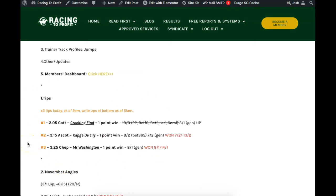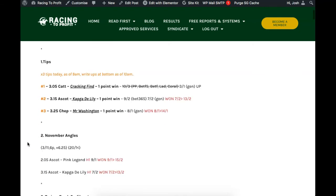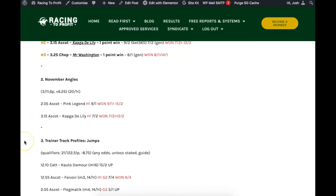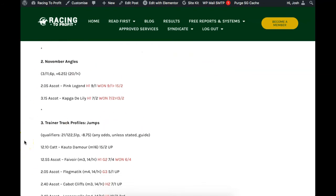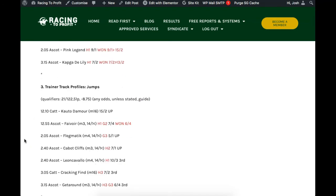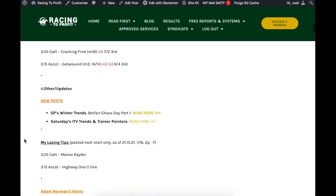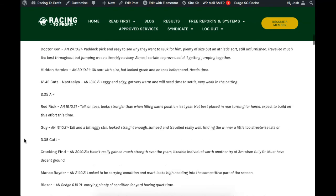But if you like engaging, if you like making your own decisions, or also picking out your own winners, or you like stats qualifiers, anything else, there is everything you need in one place within these daily posts in which to get the most out of what is the best game in the world and the best sport in the world, that of horse racing. And there's everything there to help save you time, to help give you some focus and quality informative information to help in your battle against the bookies.